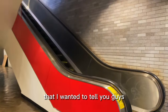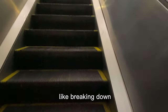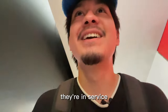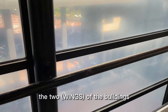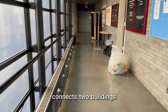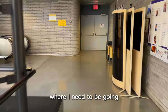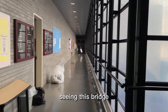One other thing I wanted to tell you guys: these escalators suck so much because they're always breaking down. Surprisingly today they're in service. Here is kind of what bridges the two buildings. You can barely see out of the windows because they're made out of plexiglass or something. But yeah, this bridge connects the two buildings, and if you're like me and get confused about where you need to be, you're going to be seeing this bridge quite a lot.